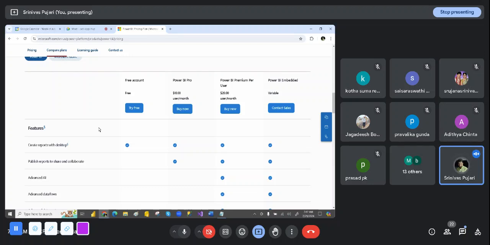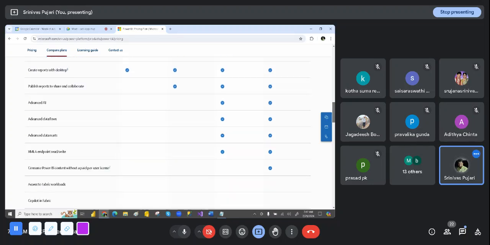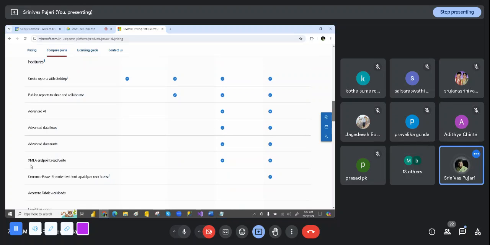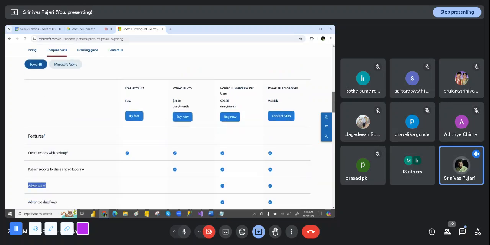Because this is the first day, so I didn't share that. See here, XML endpoints and all are not covered, and advanced AI, like advanced reporting tools, you can go with only Premium, right? So that's what we covered.